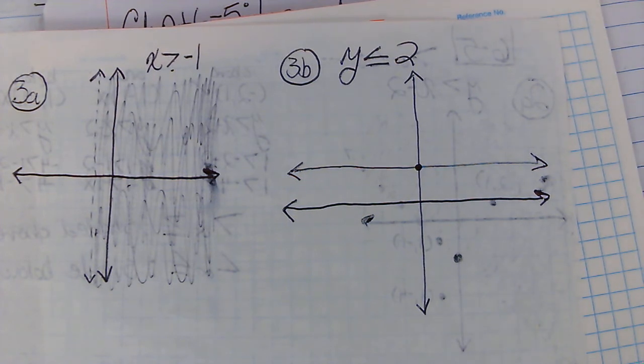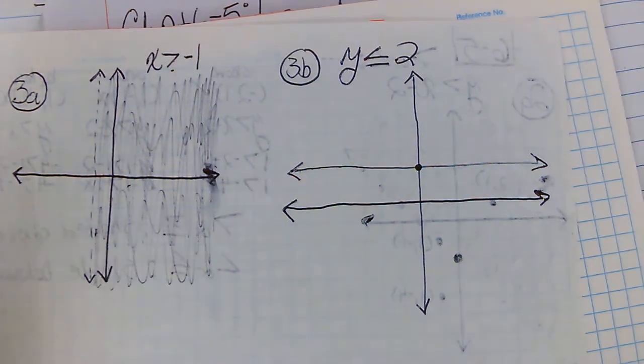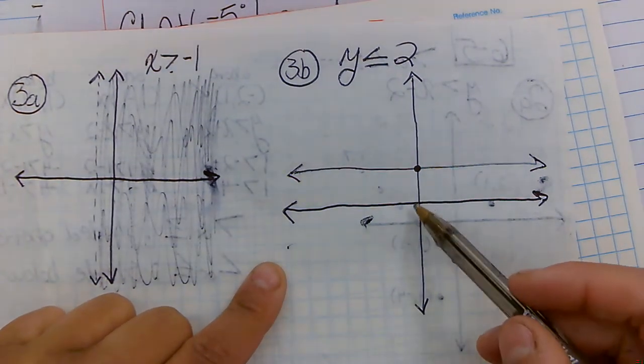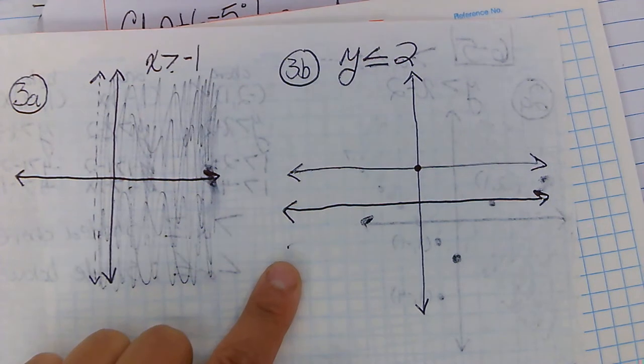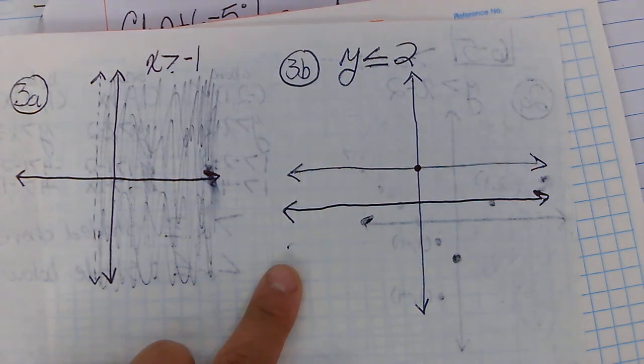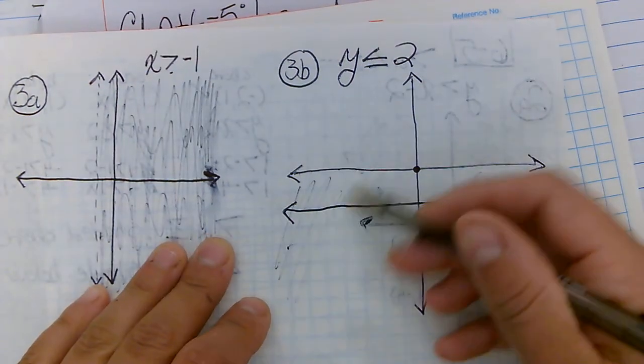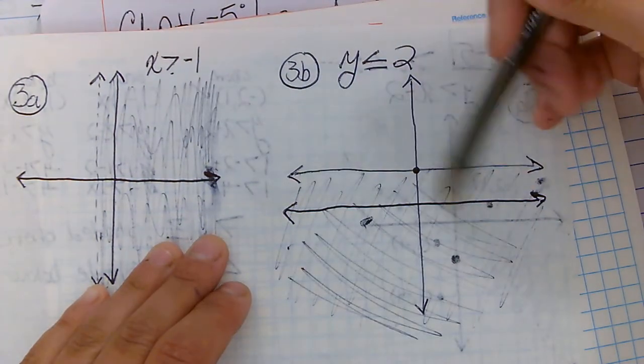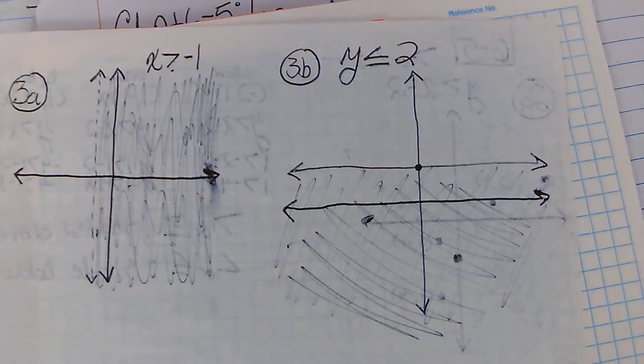So, where am I going to shade? It is less than. Think about it. If I had my line, if I picked this, -1, 2. Okay, so -2, is that less than or equal to 2? Yeah. So I'm going to shade everything below that line. Okay, so that's how you graph those two particular lines.